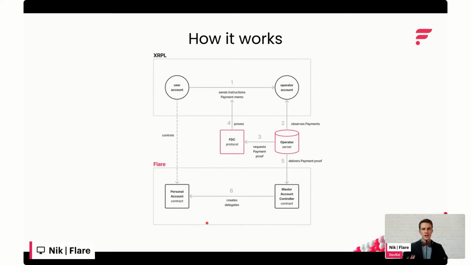Then the personal account executes the instruction itself. So that's very briefly how the Flare smart accounts work.